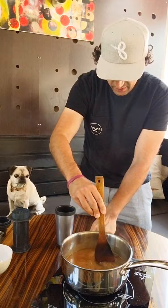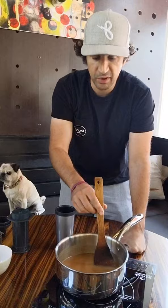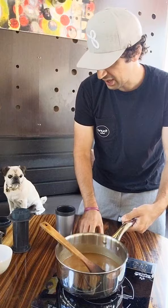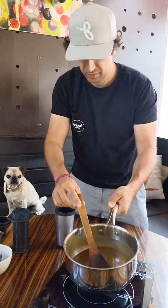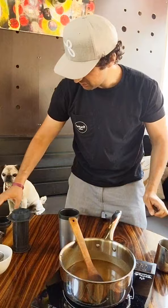We're about ready to let this cool down, so I'm taking it off the heat. For me, I like a bit more caramel than most people — in the shop we use an ounce and a half, but I want to put two ounces of this caramel sauce into my drink. I'll mix it up with the espresso and milk and pour it over ice. Using just enough milk, cap it, and give it a little shake to mix up the caramel and miso.